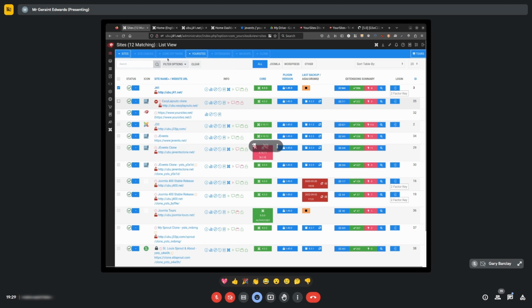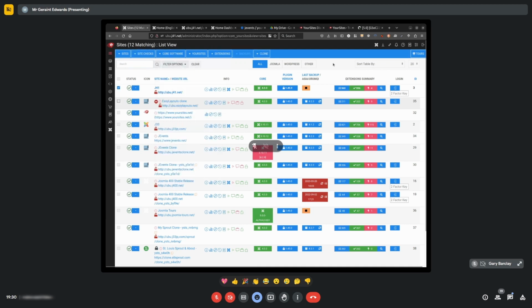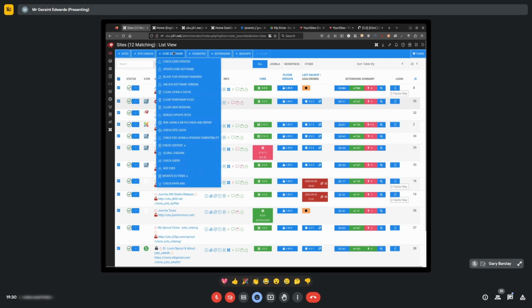Another thing you can do is if we select a site. Geraint, can I ask, can you do them globally? Yep. So you've just shown it singly. Let's say I suddenly realized I liked that bug recently. Oh my days, I've left a load of sites in debug mode. I can see which ones they are. Could I actually do them all across the board? Yeah, yes, I think so. I can't remember which menu item it is.